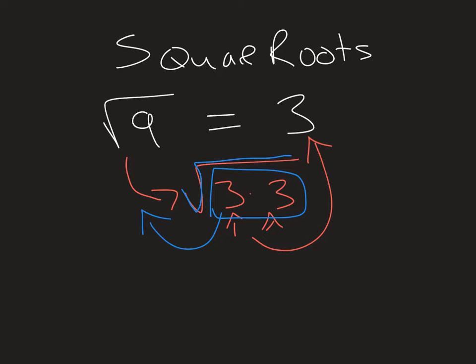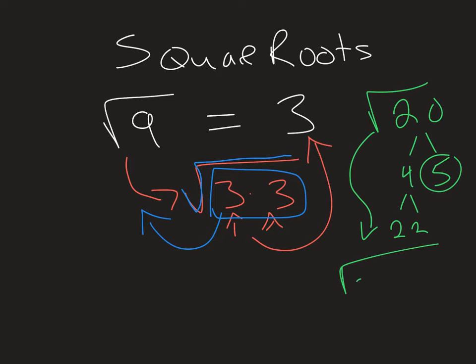Now if we think of taking this to another idea, let's say we're looking at the square root of 20. We know that 20 is not a perfect square, therefore the square root is an irrational number. Perhaps I can represent this with an expression that would be easier to work with. I'm going to rewrite 20 using prime factorization. I'm thinking we can write it as 4 times 5. First off, 5 is prime, so I'm good on that side. And 4 can be written as 2 times 2. So realistically, I could rewrite this as the square root of 2 times 2 times 5.